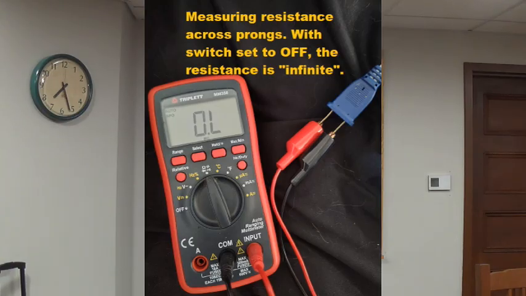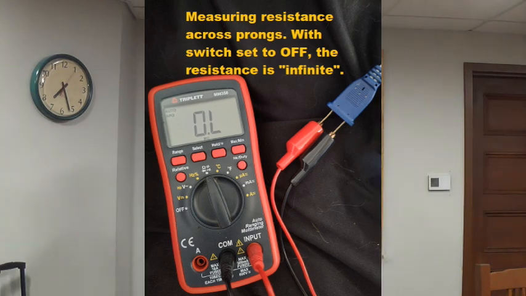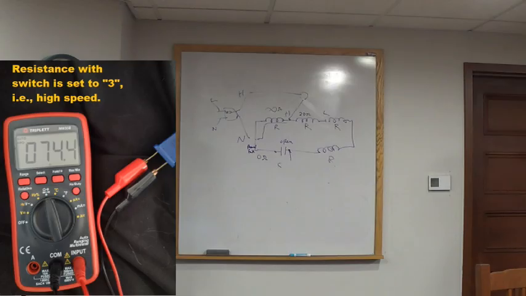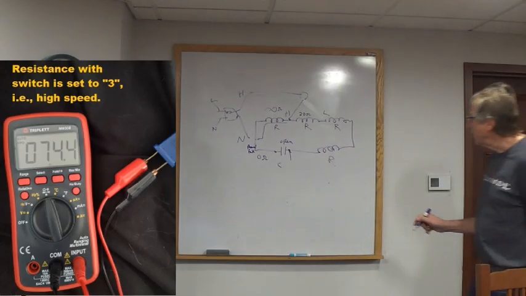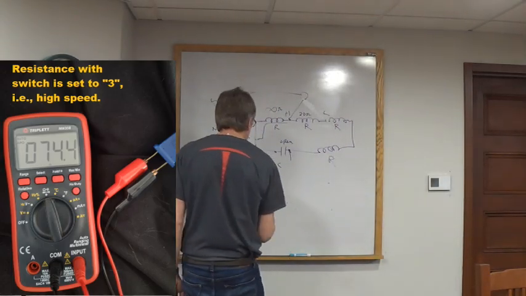In fact, for each of the settings, we'll write them down. You might see a pattern. Yeah, that's a really high resistance. So that's when it's off. Now, put it on a different speed. You'll all have a chance to play with this. Yeah, it's different now, it's 74. Okay, we're gonna call the first one infinite. What's the next one?